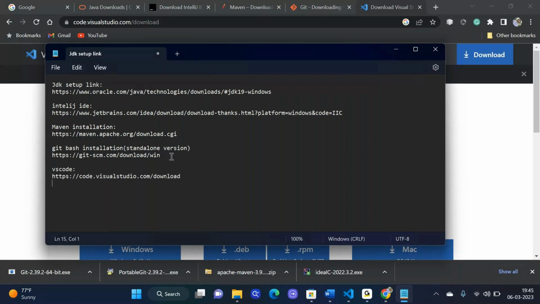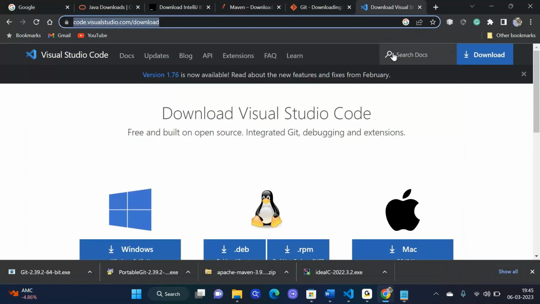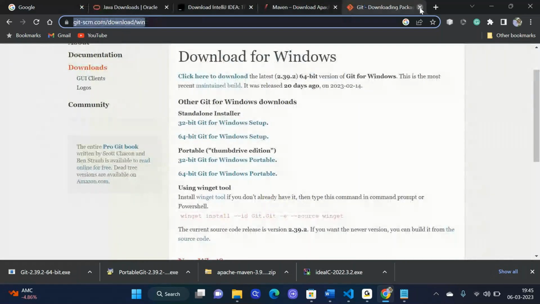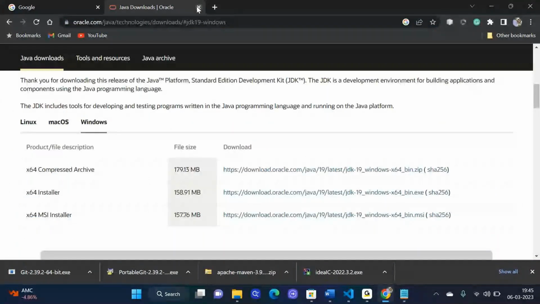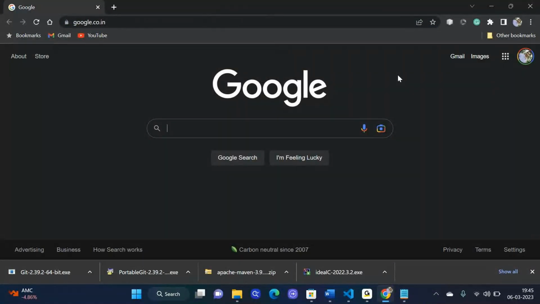See, these are the things which we require for learning Java or to work on any projects. Initially we need to do the basic setup. Fix which JDK version you are using, whether JDK 17, 18 or 19. Then there is a build tool called Maven. To work with source code version control systems, we require Git. And then we are using the IDE called IntelliJ. We are going to use it here. So can you install the IntelliJ IDE? Okay, sure.